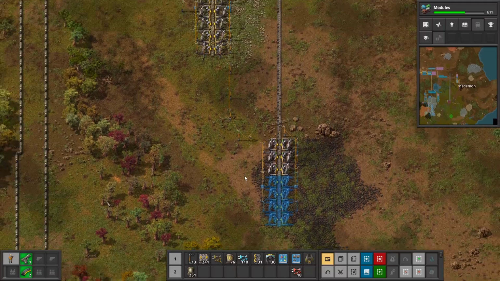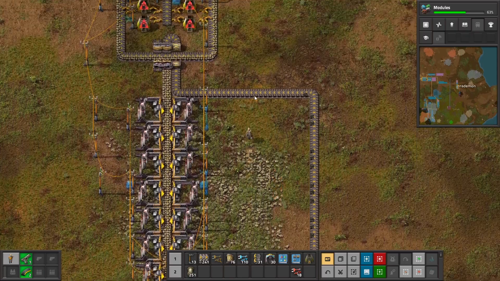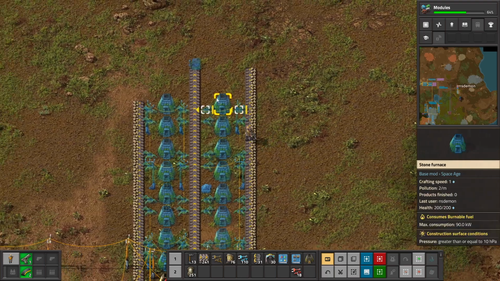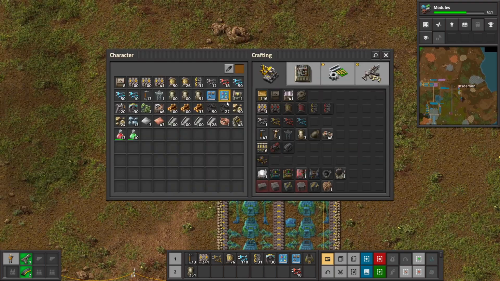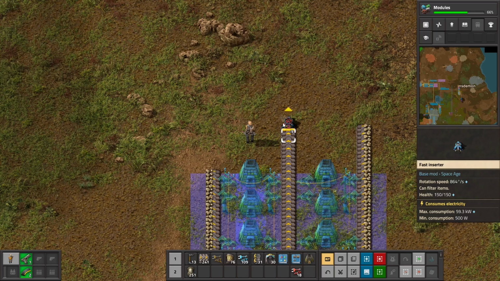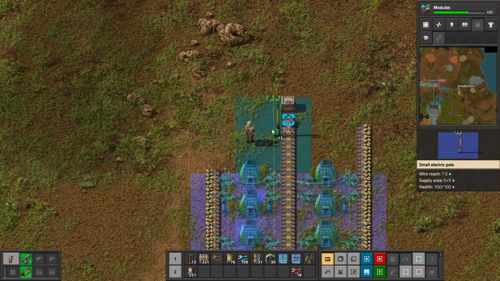I mean, I could put in more, but it's like whatever. This is gonna get filled up eventually, and yeah. I'll just use the blue one and grab the bricks for now. Here, come in there.